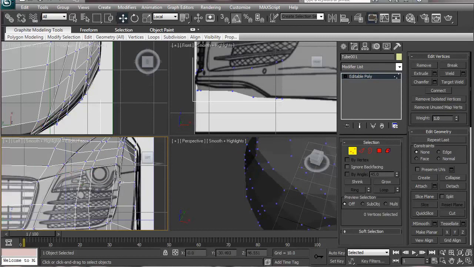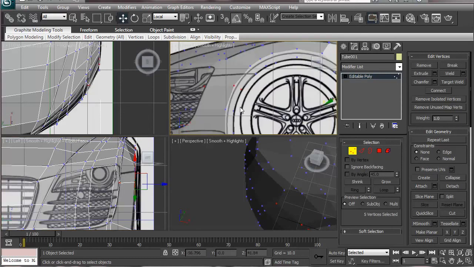And let's move these vertices. Let's make them planar in the Y direction. Switch over to the world mode and bring them over to this position right over here, and just pack these vertices a little more closer.